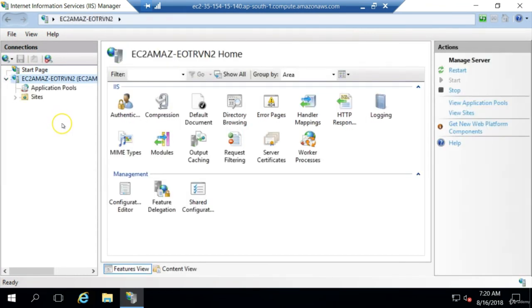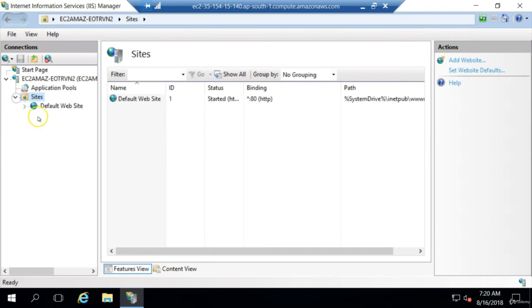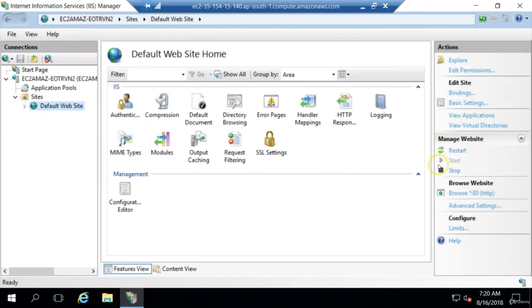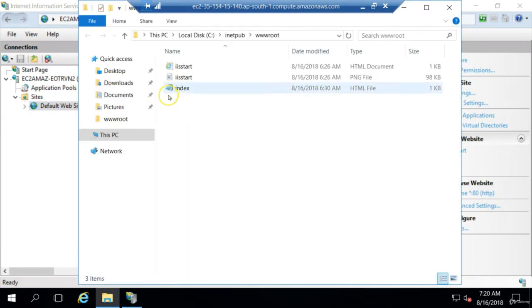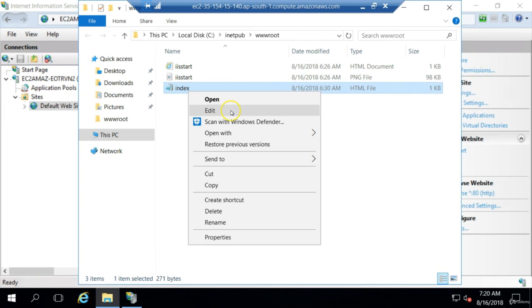This is quite a replica of the previous one that you have seen. Here also you will find the same default website and the same set of settings, and now we can go and explore. Index is here as well inside inetpub www root.